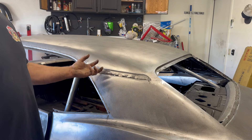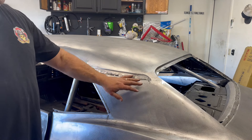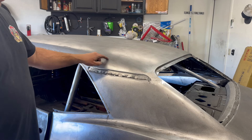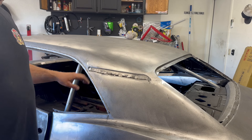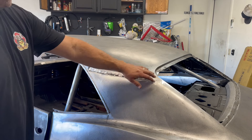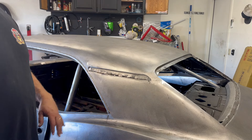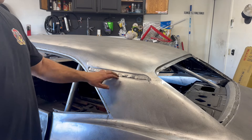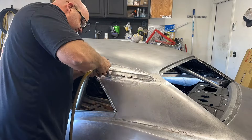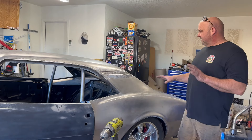First thing with leading — it has to be clean and it has to have something to grab onto. I already started here with a 60-grit roll-off disc on a grinder. I'm going to do the whole thing and make sure this is nice and clean before we start. You want to go a little further than you think you'll need, because if you have a dent and have to reheat it, that's a whole problem. We're going to go about this area, so if we have any problems we can extend the lead easily.